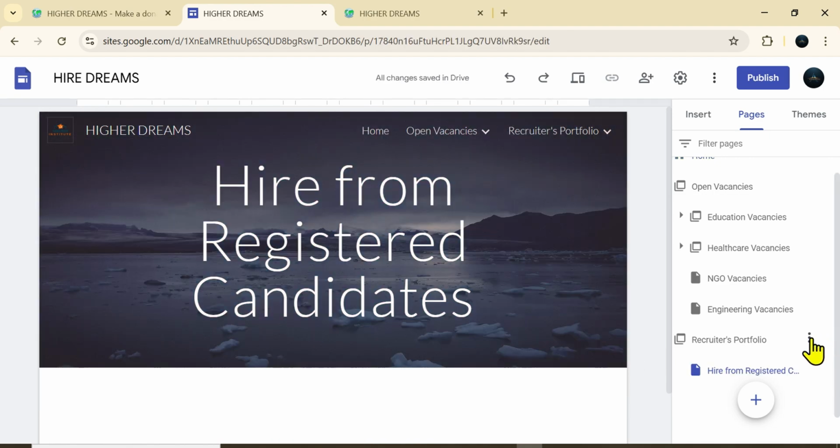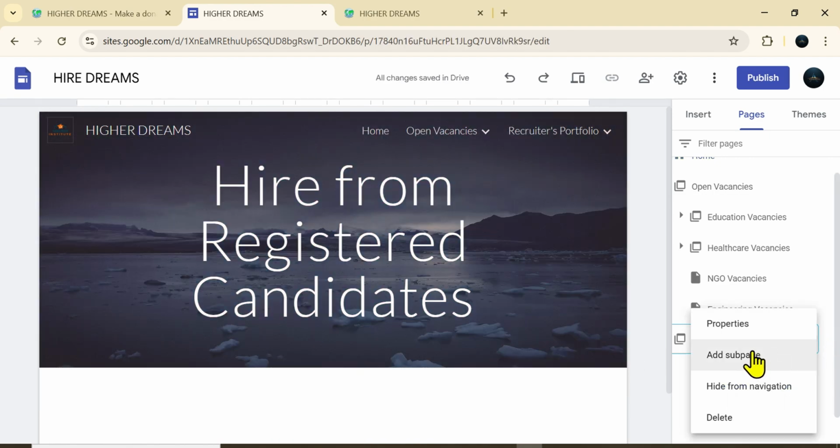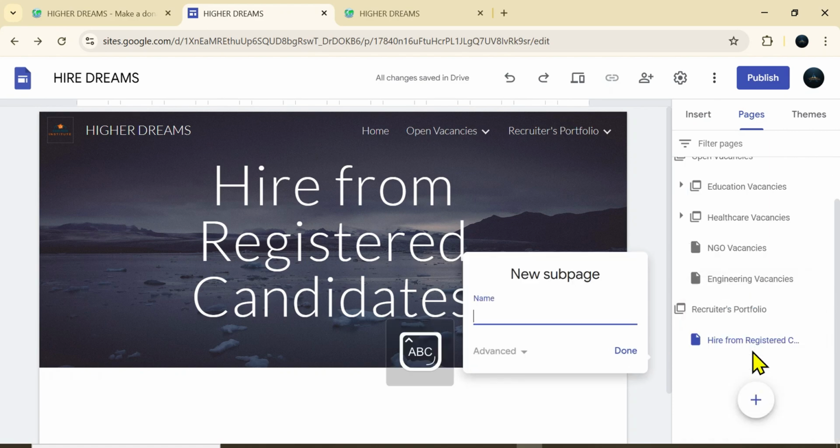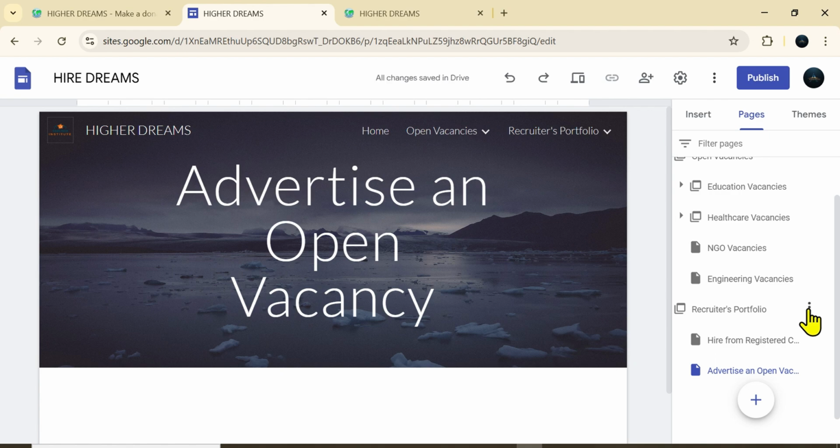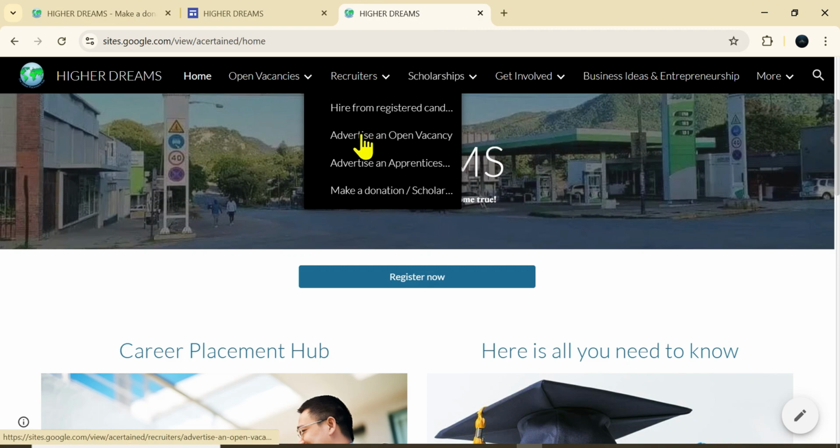I need to add another one, which is advertise and open vacants. Then that's okay. What else do we need? Let me check some pages that are under the recruiters menu.